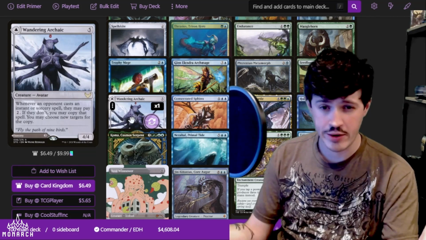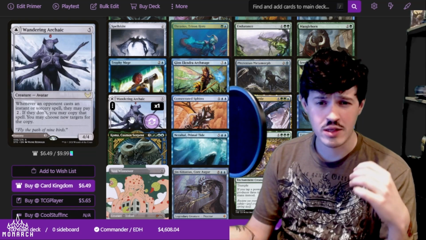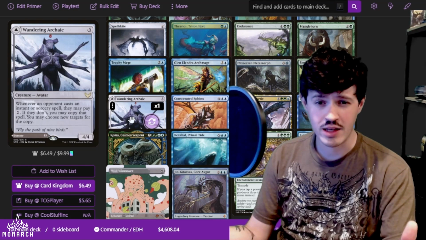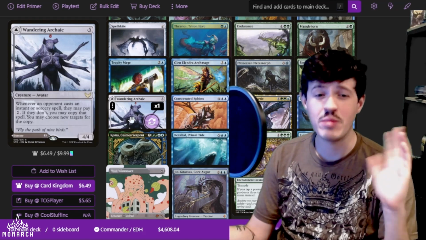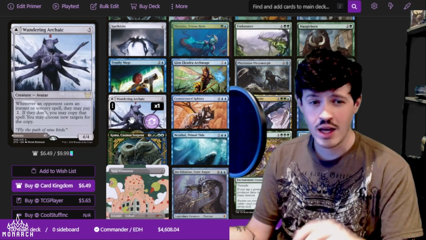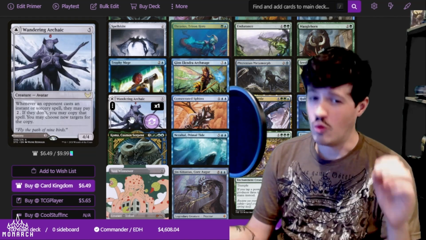It's probably the best Wandering Archaic deck in the format. I've done some crazy things like counter an opponent's Cyclonic Rift while getting a copy of their Cyclonic Rift from my Archaic, and then basically completely flipping the scenario into one in which I had a Cyclonic Rift on the stack and my opponents did not have any. It also allows you to win counterspell fights and things like that. So Archaic is really solid.